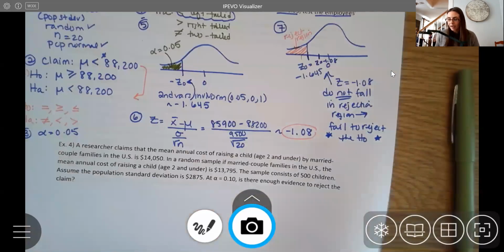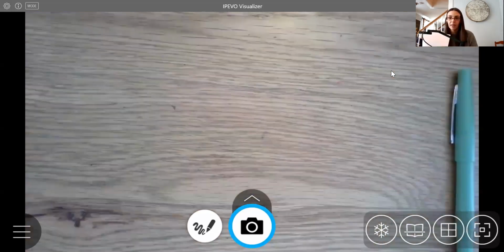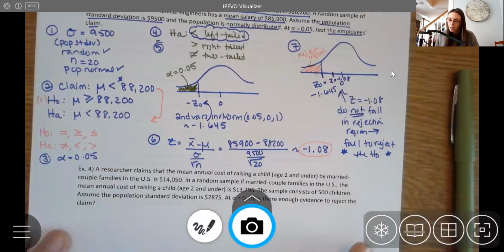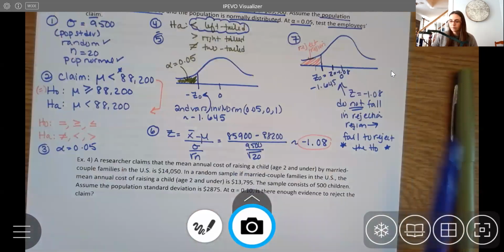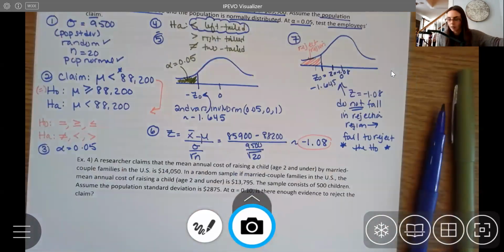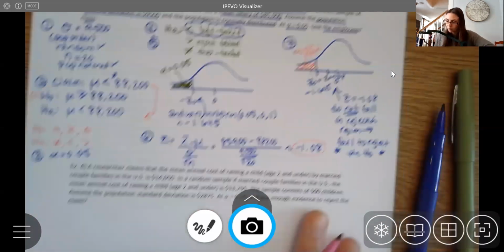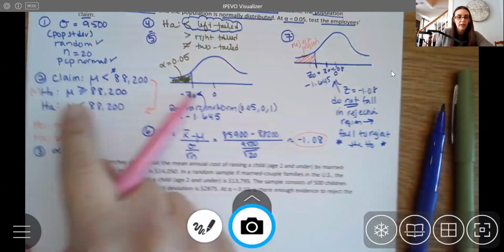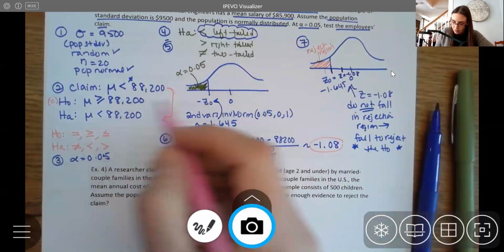So now we just have to go back and make a statement, right, based on the claim. And sometimes this is the hardest part. So think about what's going on here. Let me get a new color. All right, so our original setup was right here, right? And this is our claim.